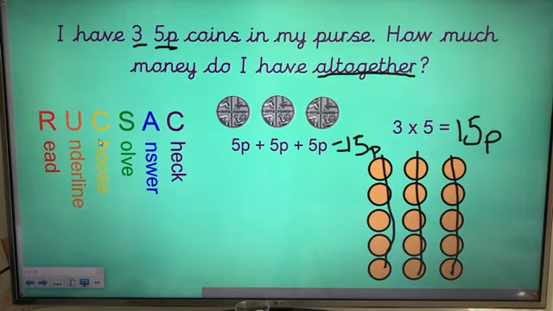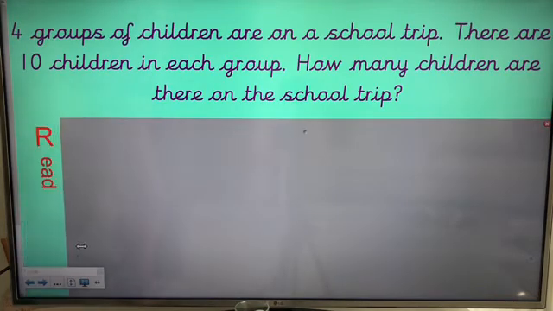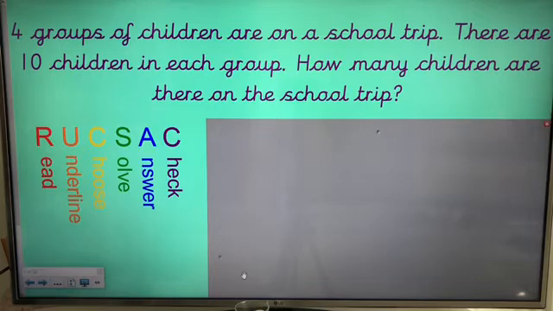Okay, let's have a go at the next question. Here we go then, here's your next word problem. Let me pop Rucksack on the screen to help you. There's your method. You can pause the screen while you have a go and then we'll go through it together afterwards.